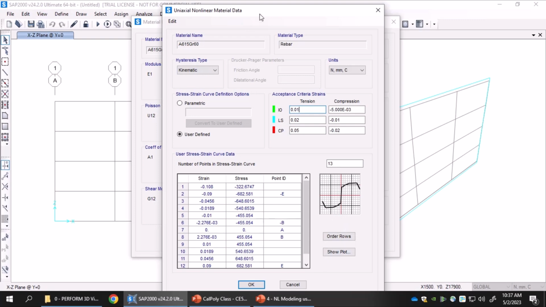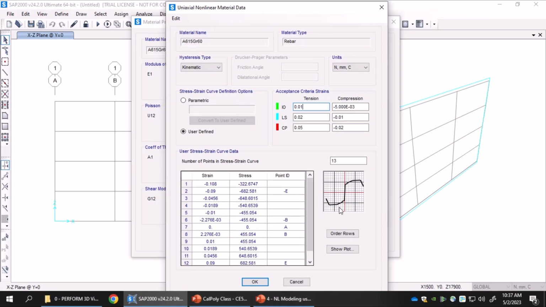And obviously this is based on an assumption that rebars will not buckle. If we want to model the buckling also in our computer model, then we have to modify the stress strain curve on the compression side of the material. We will not take it up to the yield point, but we will assume that the bar will fail at the critical buckling load in compression, but in tension we will use the full curve. But assuming that we will not have buckling in our bar, we can have the complete stress and strain behaviors in both tension and compression sides.